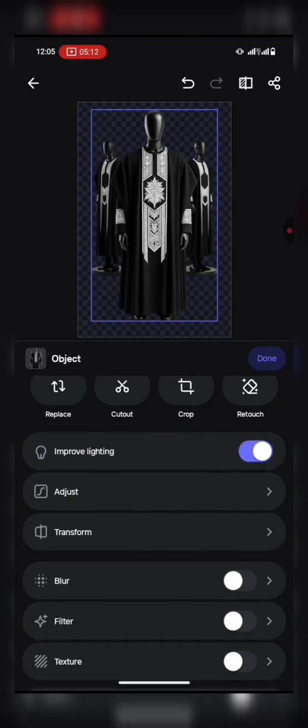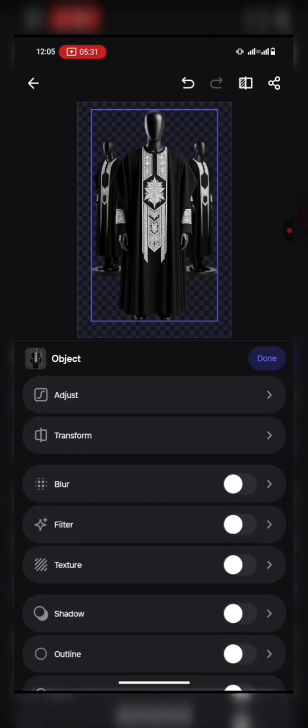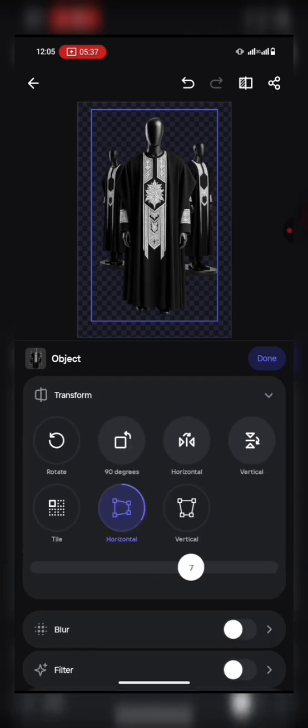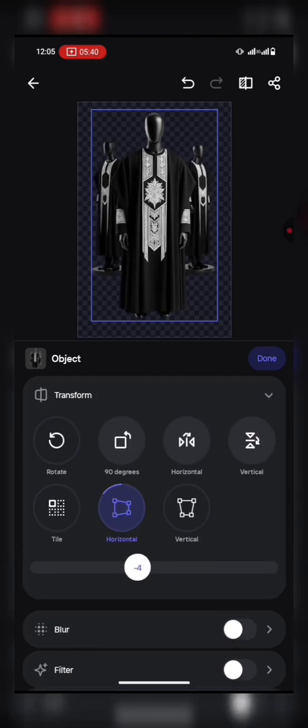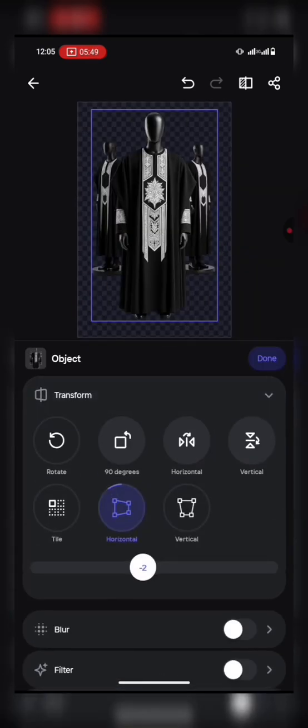See the difference, right? And you can click on adjustment if you know how to edit pictures, but if you don't know, subsequently I'll teach you how to do that. For now, just play around with it and increase the warmth or reduce the contrast, saturation, highlights, shadows. You just play with it till it gives you the look you want, then transform. You can just play with your image. You see the difference, giving it a kind of 3D effect. I don't want any of these effects, so I'll just turn it off and take it back to 0.